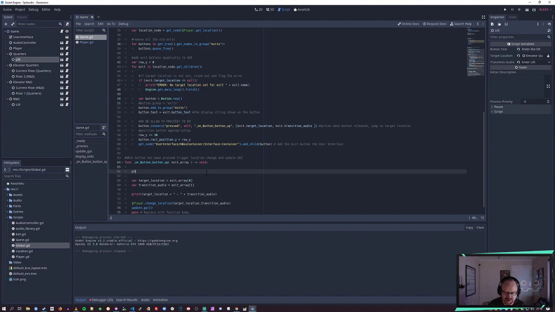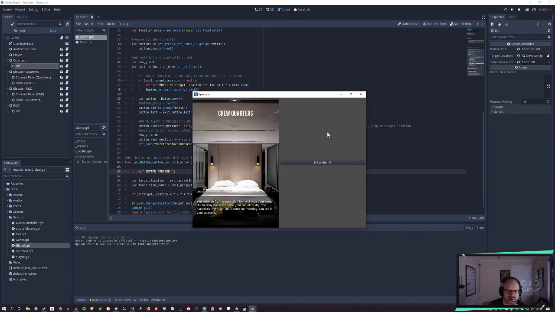I'll just do a print, button pressed, see if it's going in there at all.